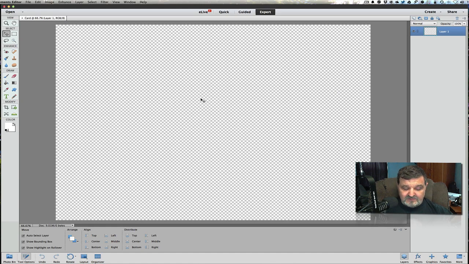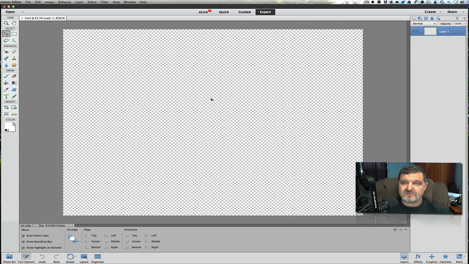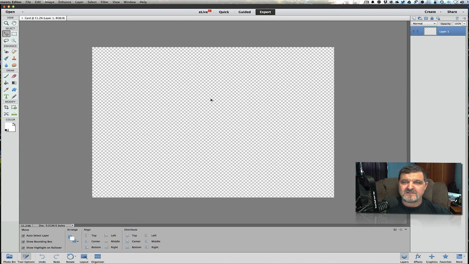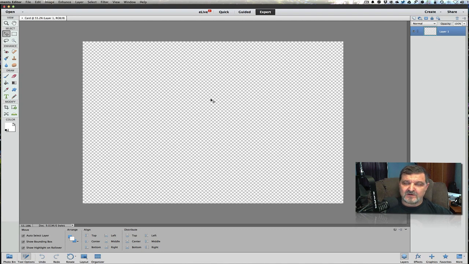What this does, it gives us the size card here that we can start working on. Now on the Mac here, I'm going to use the Alt key. Or on your PC, you can use Alt and use your scroll wheel on your mouse and make this just a little bit smaller just so we can work on it. And if you don't do that step, don't worry about it. I just like to have my card kind of centered. I'm going to click over in my layers palette and do a Command or Control J and duplicate that. So we're working with a new blank layer on top of our background layer.